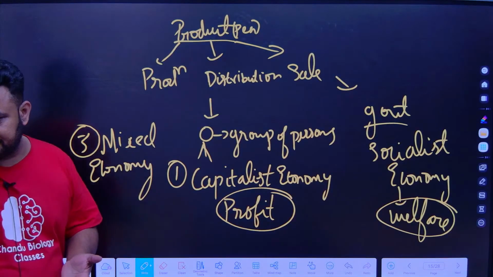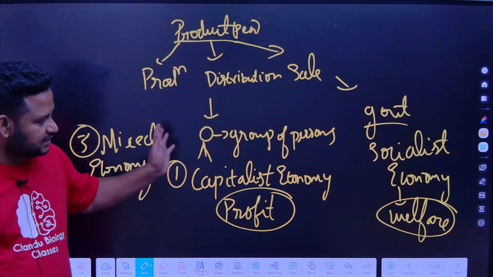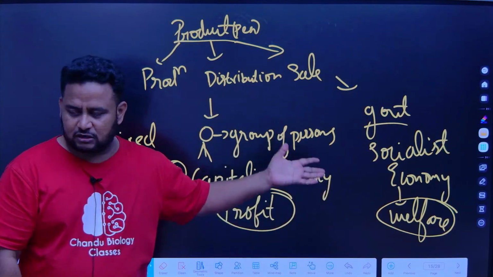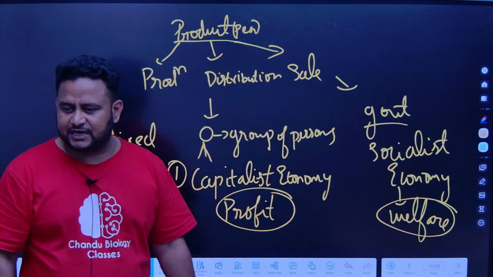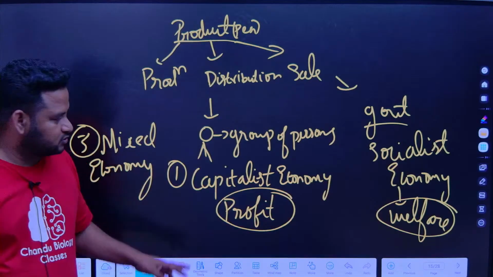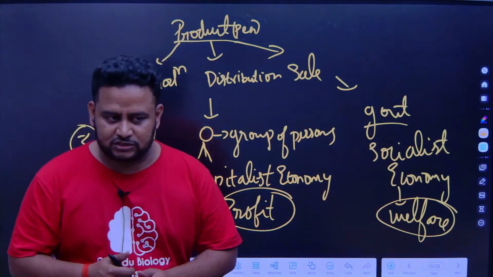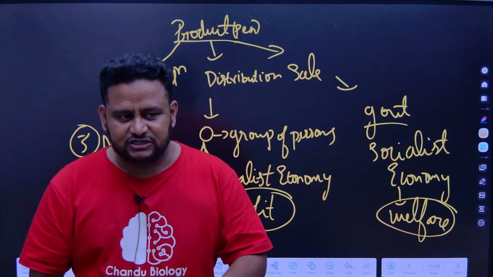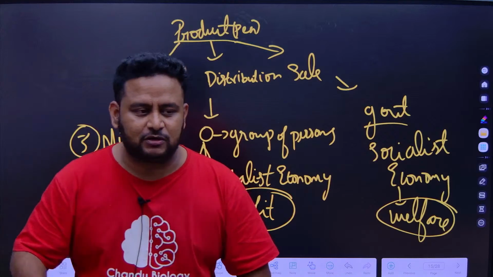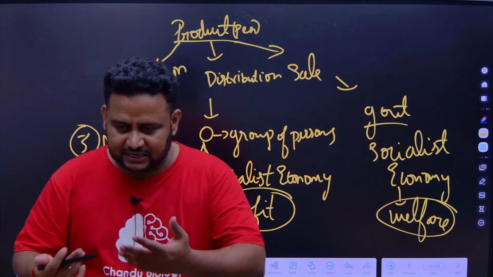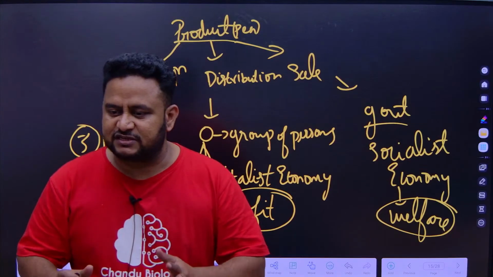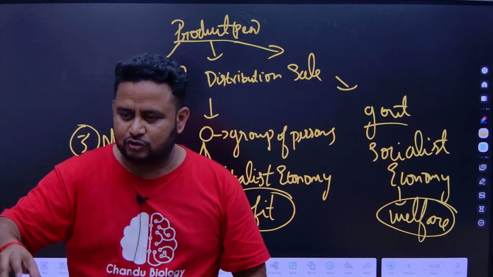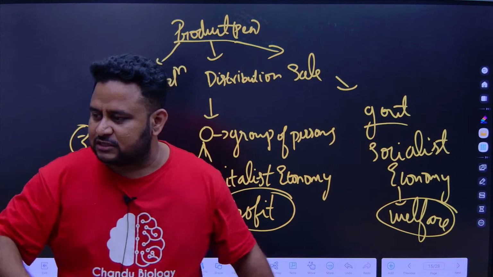When it comes to Russia, they are also a mixed economy, but majorly socialist. Even China, but now they are also becoming very capitalist. Already they have become very capitalist. So this is the meaning of it. Why did we become socialist? A private company came, the East India Company, and started ruling over us. So if we allowed private people to start their companies and start production and distribution, there was a fear that again we would come under someone's rule. So we wanted production and everything to come under the government. That's why we became socialist.